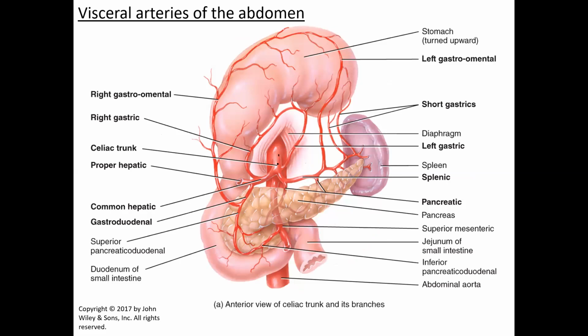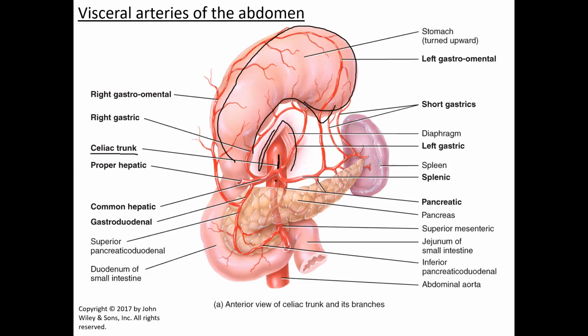So your celiac trunk is coming off here, and what they're showing you here is the crossing of the aorta through the diaphragm. So celiac trunk comes off just an inch or two maximum below the diaphragm, so it's quite high, okay? So in this image, the stomach is here, and it's kind of been flipped up so that we can see the pancreas and the blood vessels beneath it. So celiac trunk and all its branches, you can see that there's just branching all over the place, are going to supply blood to a lot of things in the area of the stomach and the liver.